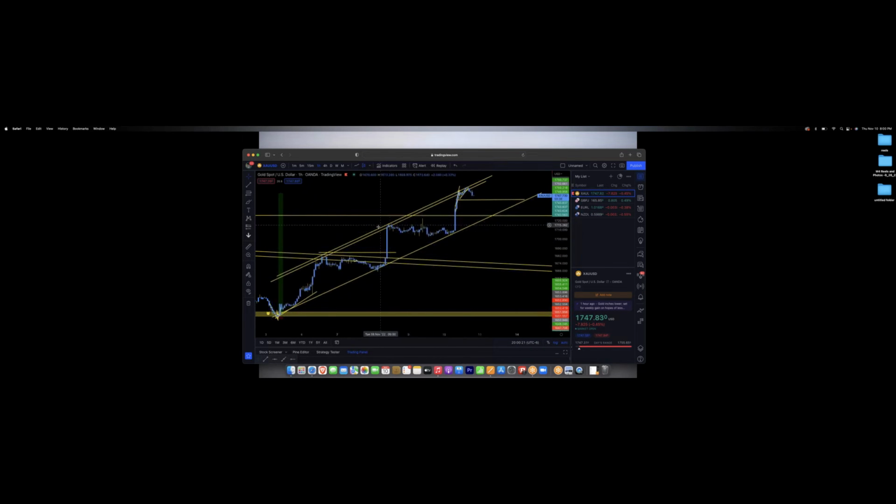So I'm in these zones right here, you know what I mean? Where I had this up here, I really liked it. In my mind, I'm like, I really like this trade because if it goes in my direction, it could come all the way down here to 1725. So for me, I'm going to let it ride, and I was totally fine with that.